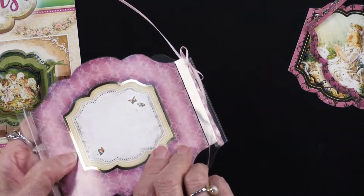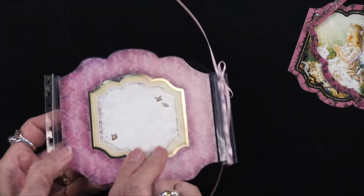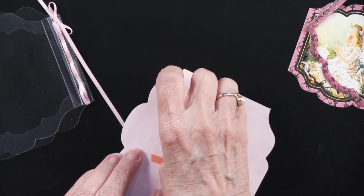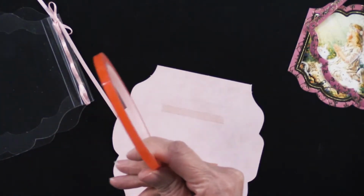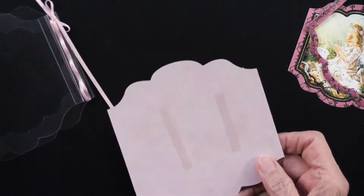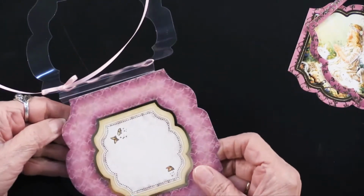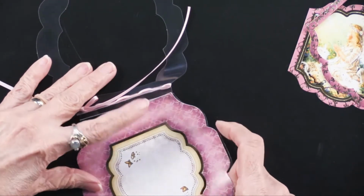Now the very first one I did it incorrectly because I didn't read every word carefully. So this is kind of a do as I say, not as I first did. So I have hidden that one so you won't be seeing it. Now, because this is going on plastic, you want to use the extra sticky tape, and that has the orange liner. And I've just placed them there. Again, I did exactly what the instructions said, and I placed it in the center of the design. This is on the back of it, and that way I have room for my message on the outside, and I can write that. Okay, so there we go.